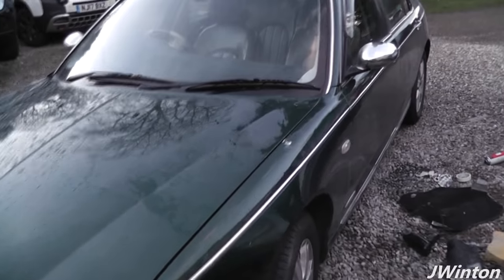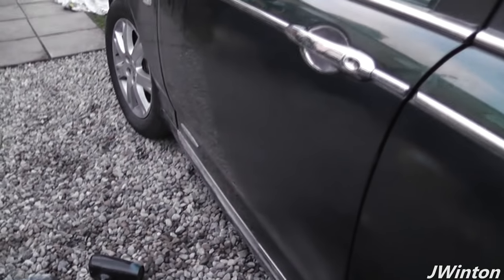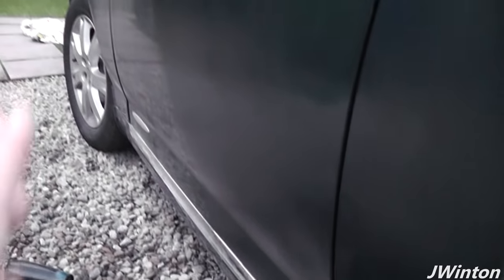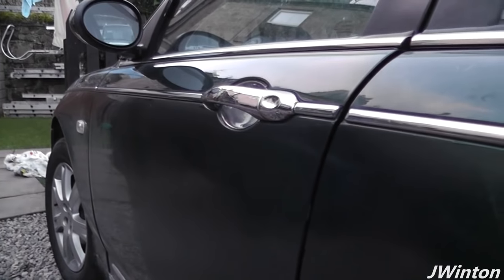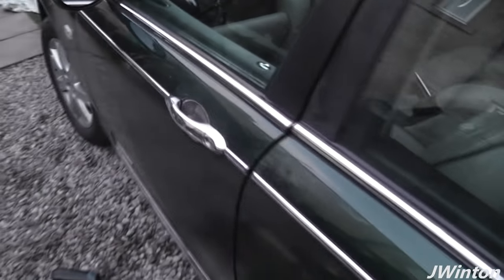Okay folks, there we go, that's our job complete. We've taken out the dents and scratches which were inflicted 2 days ago, and with the help of my dad we've managed to body fill those dents and scratches. We've used the exact colour type of paint, British Racing Green, along with some lacquer, and as you can see the finish is fantastic. So compared to what that was, that is absolutely brilliant.